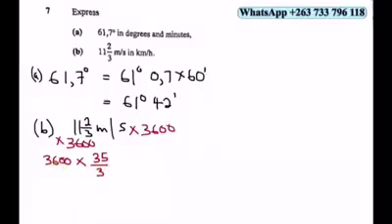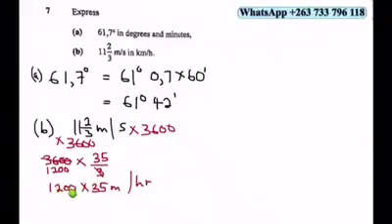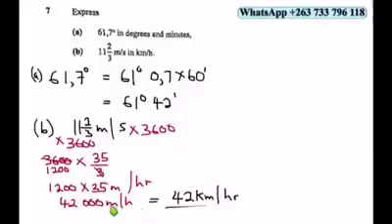Therefore, 3 into 36 is 12. So this will be 1,200. 1,200 times 35 meters. So here, 12 times 35, this is 420. Then we add this to the zeros, this will become 42,000 meters per hour. Then we divide by 1,000 meters to make it kilometers. So this will be 42 kilometers per hour. So this will be our speed in kilometers per hour.